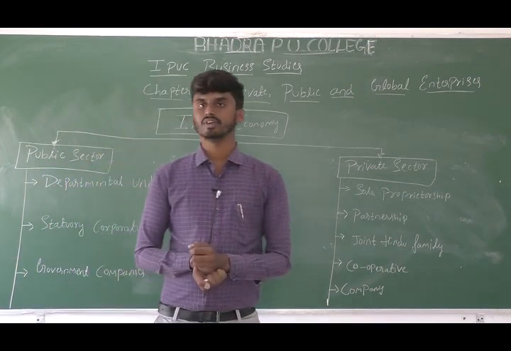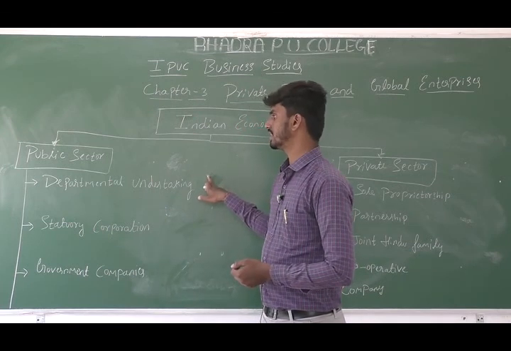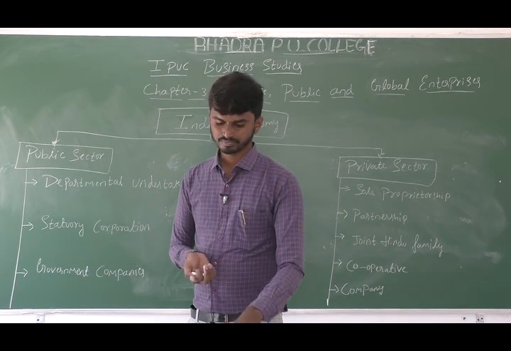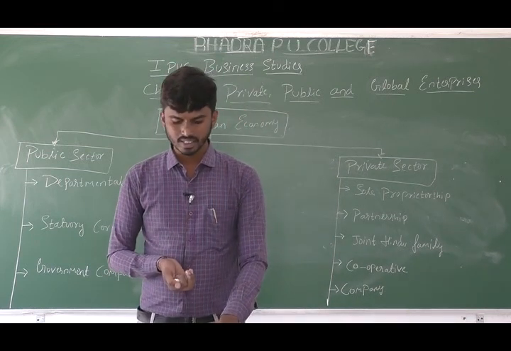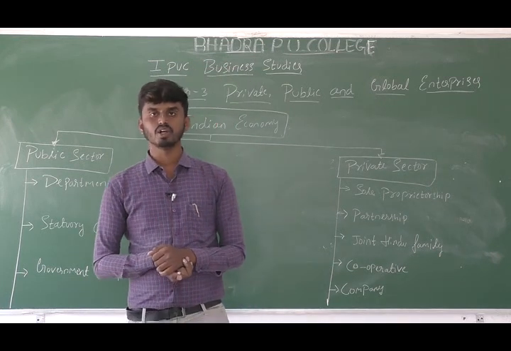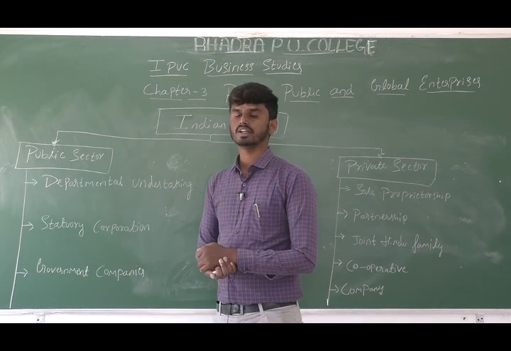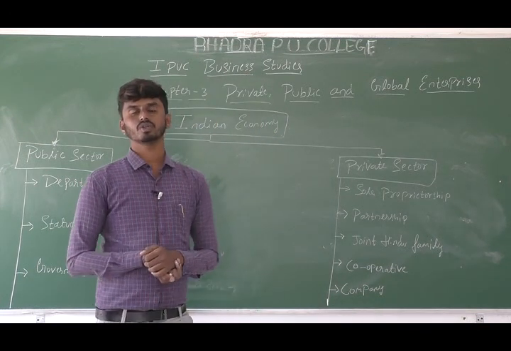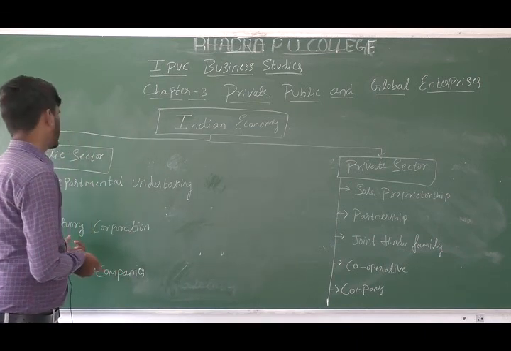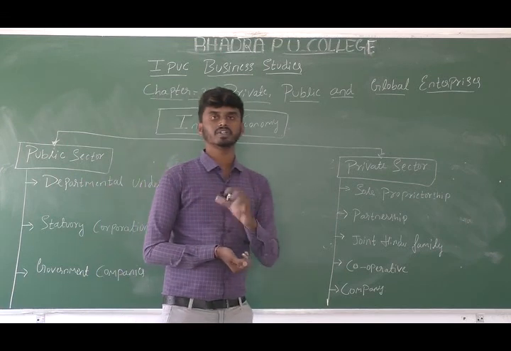So it is one of the advantages for the government companies to attract the public, but when it comes to the departmental undertaking they don't allow the public to invest the money. A departmental organization does not enjoy autonomy, whereas a government company has some autonomy. So in a departmental undertaking there are a lot of rules and regulations followed by the employees, but statutory corporations and government companies have freedom when compared to the departmental undertaking.